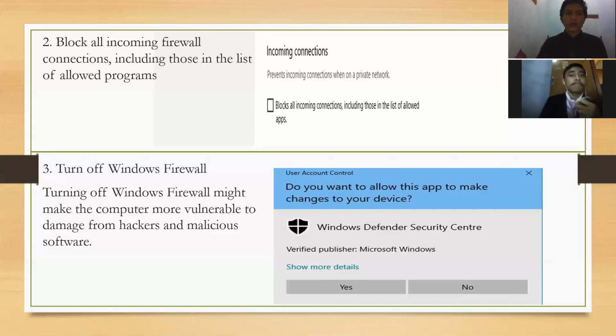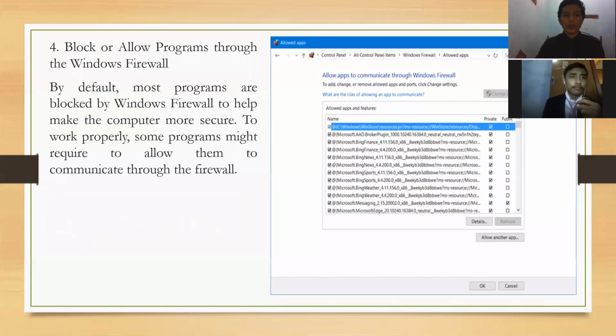Next. So the last one is allow and block programs through Windows Firewall. The firewall has a system to record which programs are accessible, allowed or blocked, as the user wants. By default, most programs are blocked by Windows Firewall to help the computer be more secure and safe from viruses and hackers and to work properly.